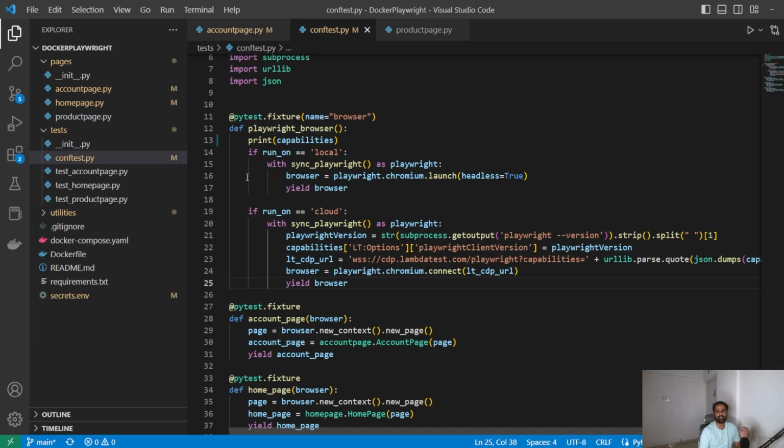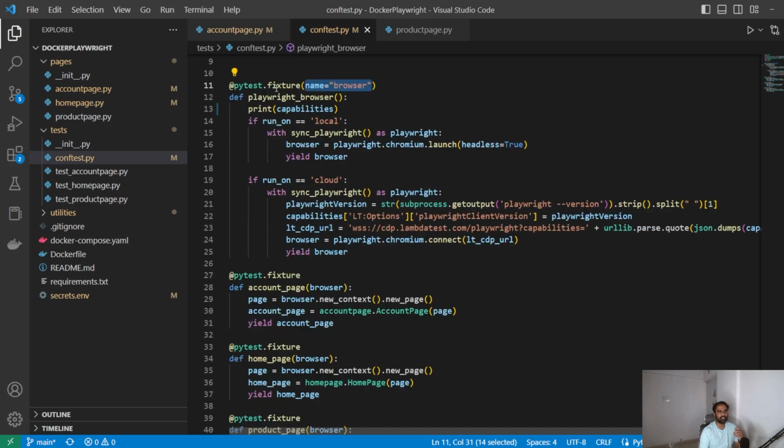It stores all the PyTest fixtures which can be used globally across our test cases. So fixtures provide tiered setup and teardown code. So any code which you're going to need across multiple test cases and it's going to be needed repetitively, you can group together in a function. You can give the @pytest.fixture decorator and give it a name. So if you don't want to use this name, you can give the fixture a name as well. And then this fixture or this function can be simply used anywhere.